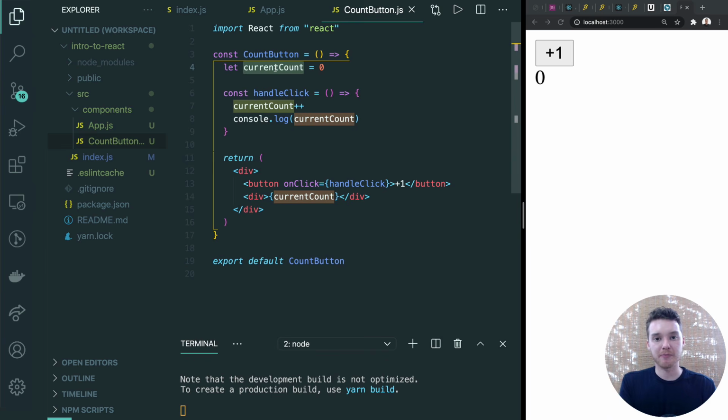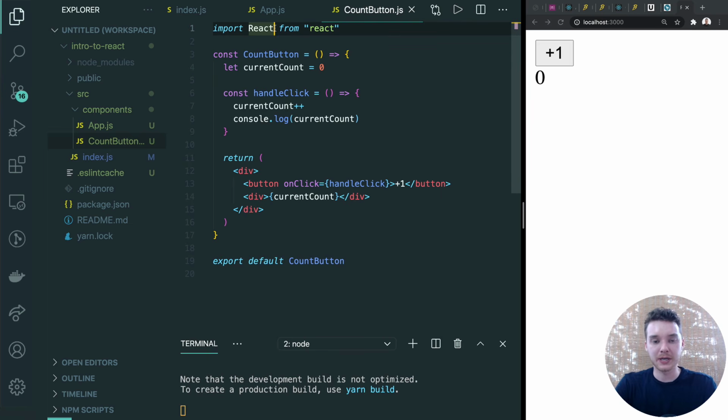And so whenever we have pieces of state like this, we need to use this React hook. The reason we need to use useState is because we need to be able to tell React, hey, this is a piece of state, and whenever I update this, I need you to update the browser as well. We can't do that with just normal variables right here.